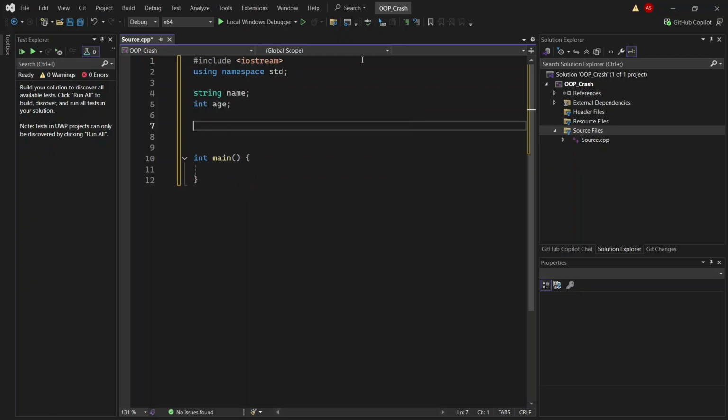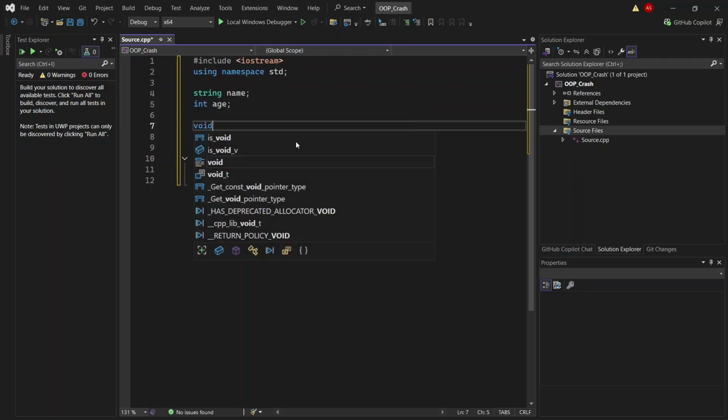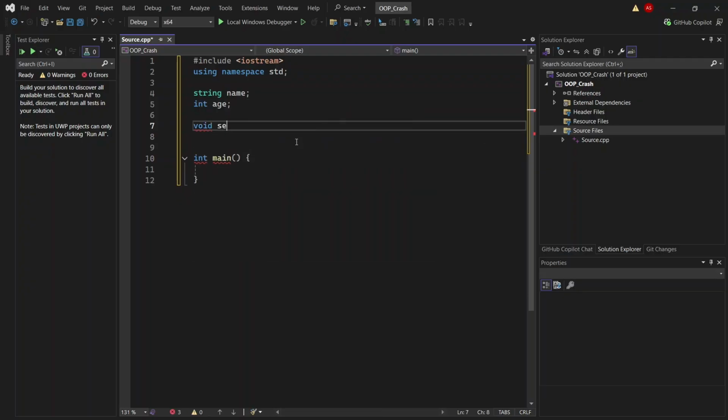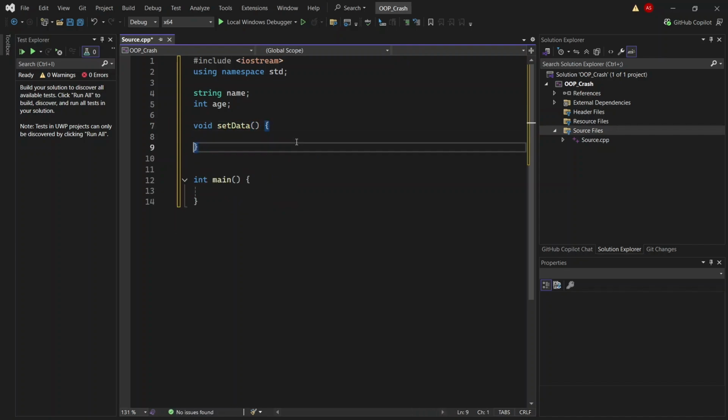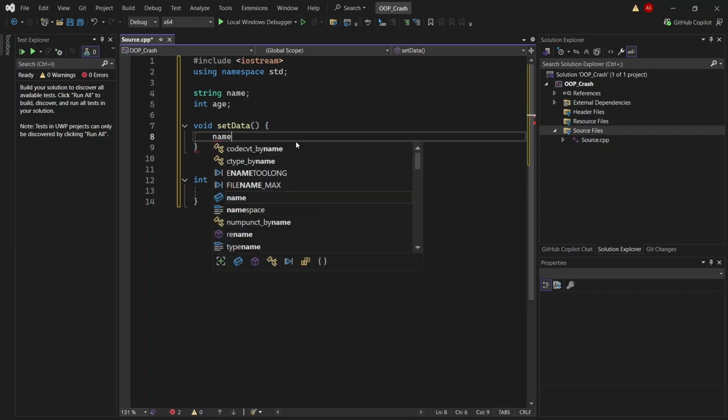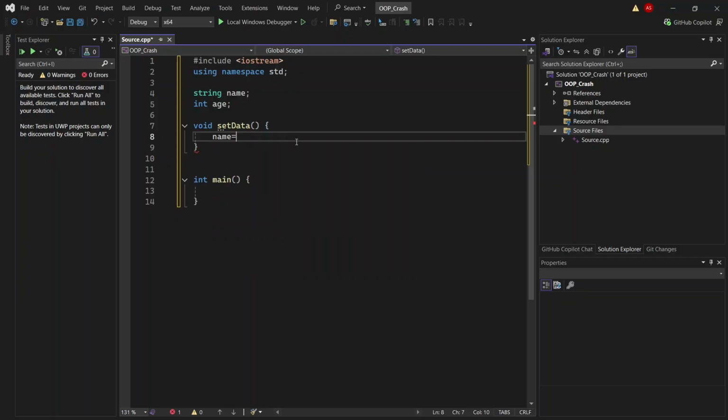I created two variables, name and age, and then created a function for setting data. Actually that's a getter setter, in which I feed the values into these variables.